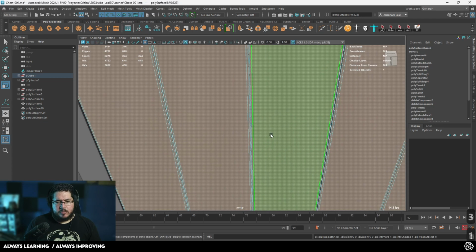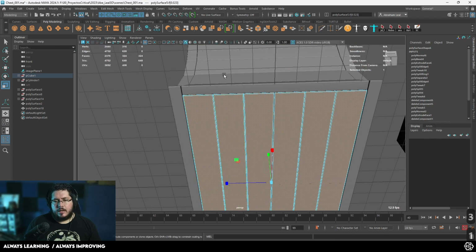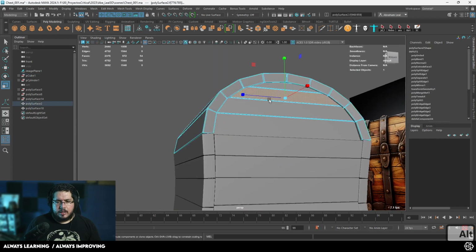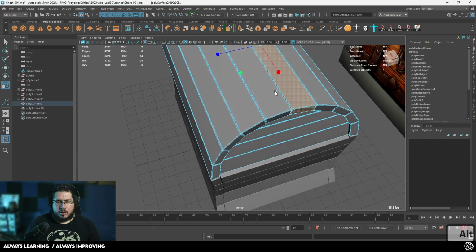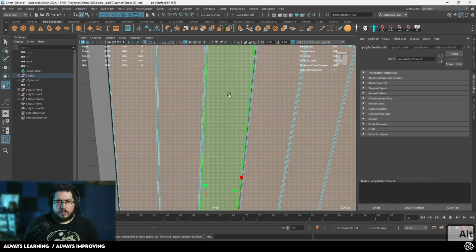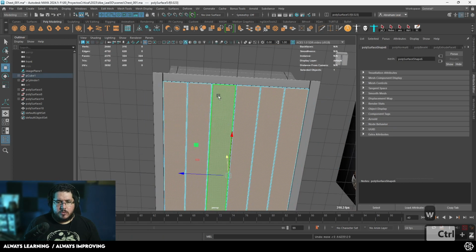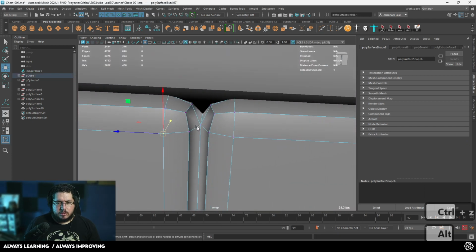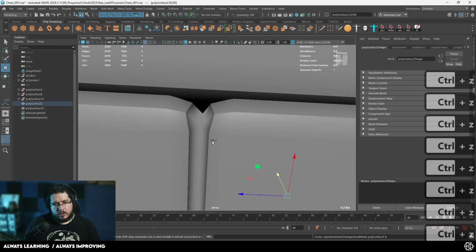Here's a little bit of a problem. You can see right here, if I double tap one line, it's selecting multiple. I want to make sure that that's not happening anywhere else. I don't really mind it too much on the top there, but that tells me that on this guy right here, something got unified. So there we go. As you can see, that vertex right there got welded together.